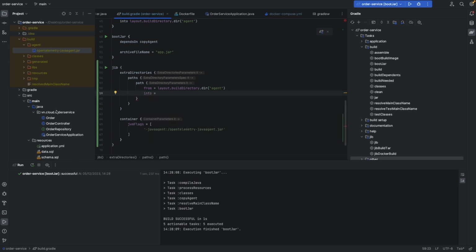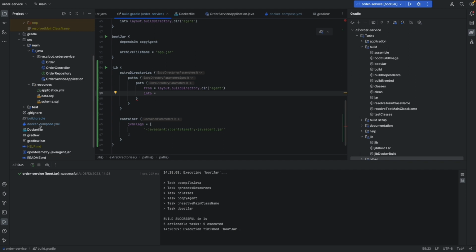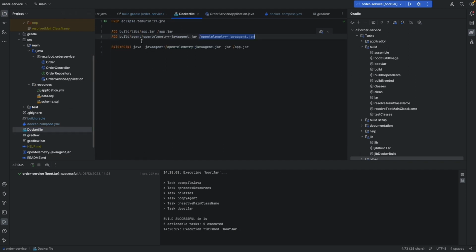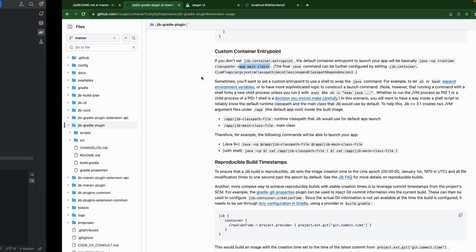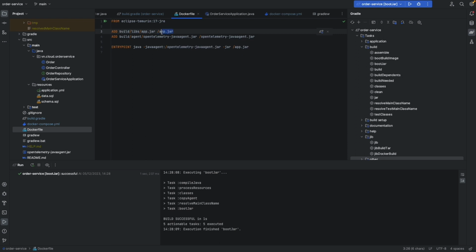Then we're going from the agent and then into. By that we are going to do the same thing as we did here. We copied, so we don't have to do this step, right? Because Jib already did it for us. Now the Java is going to have the main class and the classpath, as we see. So basically we don't need the jar here.